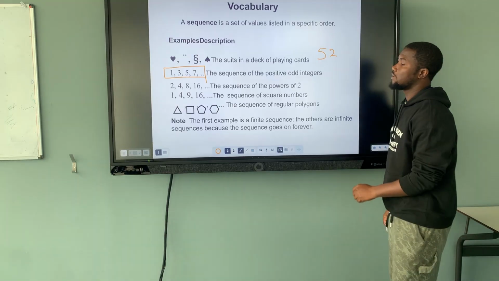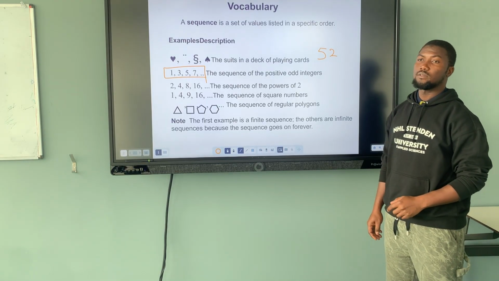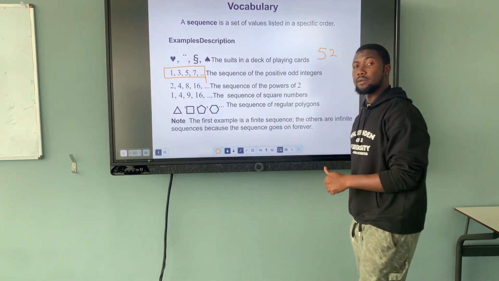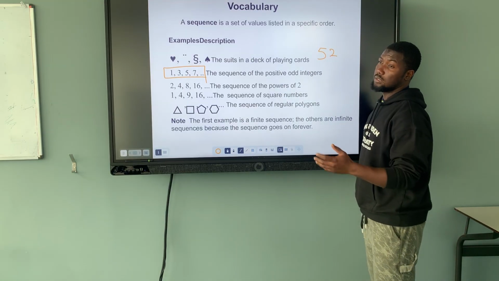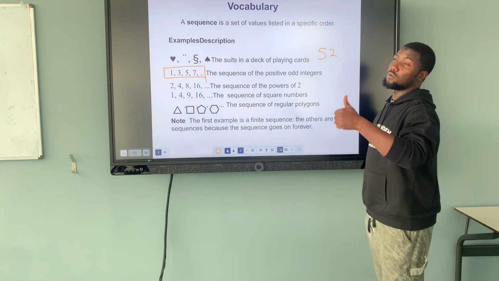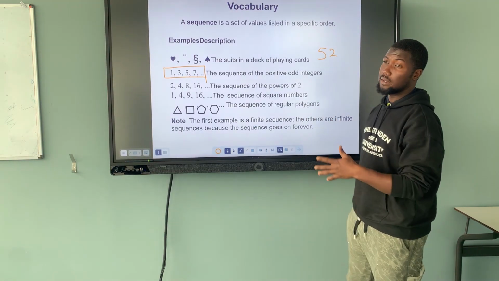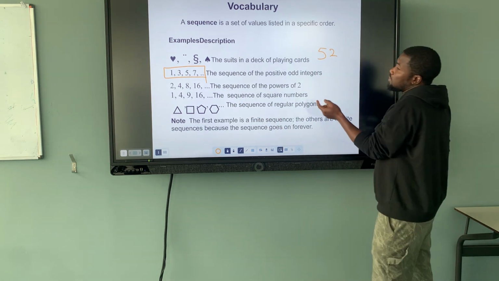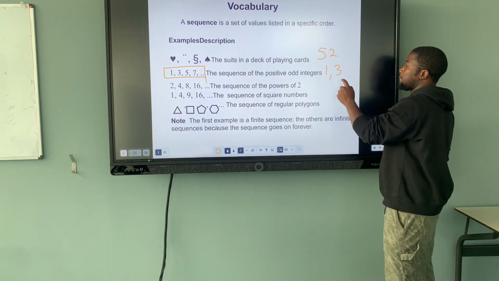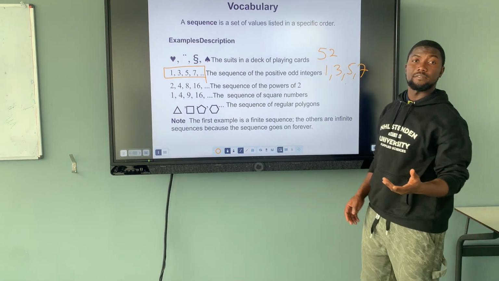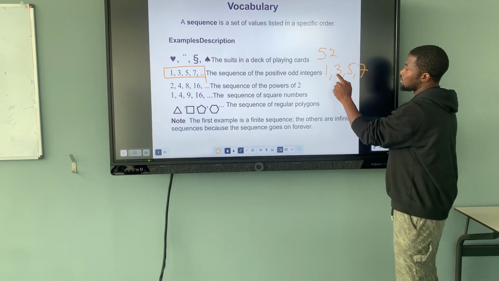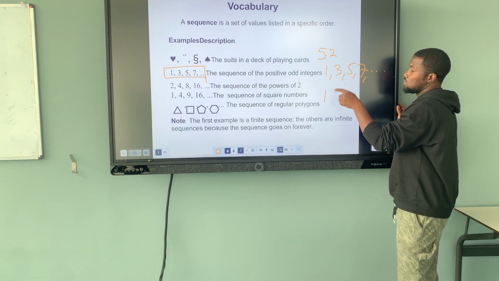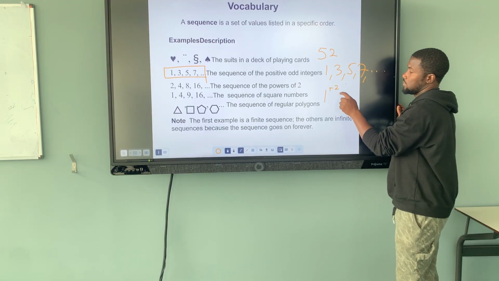So you also have these types of numbers here, what you have is 1, 3, 5, 7. If you look at it carefully, you recognize them as odd numbers. Now, odd numbers are numbers that if you divide by 2, you have a remainder of 1. For example, 3 divided by 2, there is only one group of 2 in 3, the remainder is 1. Anytime you divide them by 2, there comes a remainder of 1. So 1, 3, 5, 7 is an example of a sequence. What made it a sequence is because there is a relationship between these numbers. What is the relationship? So if you write 1, what will you do to get 3? You add 2. That gives you 3.